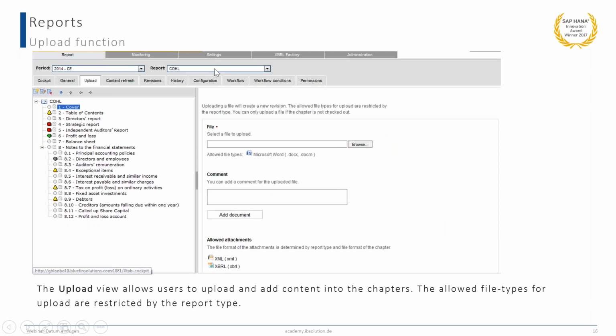Let's say that you have been provided with your narrative from another department, if we're talking, let's say, about the local entities, and you don't want to retype all of this narrative in your disclosure management. You can upload it via an upload function which is available, and then just adjust the data so that it's dynamic and add any additional content that you want to add, or format this report itself. There is such a capability. This is applicable for Excel as well. Any chapter apart from the iXBRL reports can have content uploaded via this function.